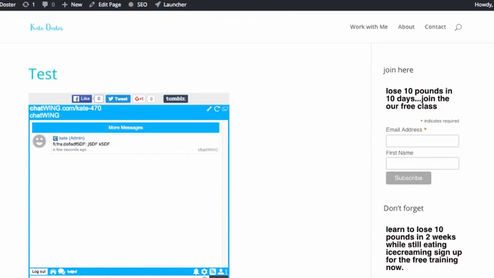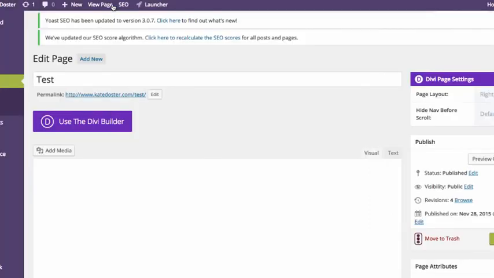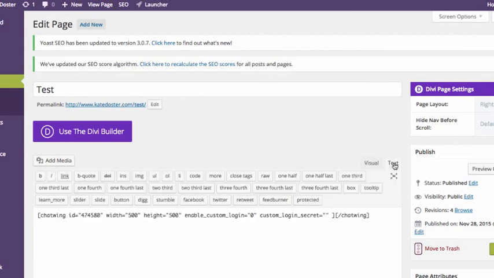As you see, this could stand to be a bit bigger, and if you notice that you want to change it just a little bit, you can always go over to edit page, text again, and then right there for the height and the width, that's where you would go ahead and change it. So I hope that this helps, and I'm sorry if anyone had been trying to set up their webinar and could not do so with the other chat provider.